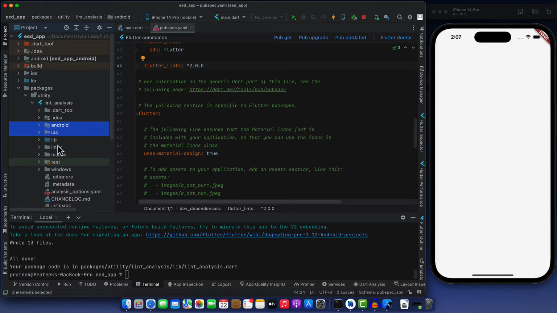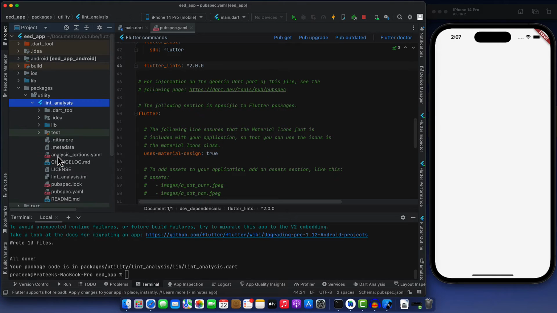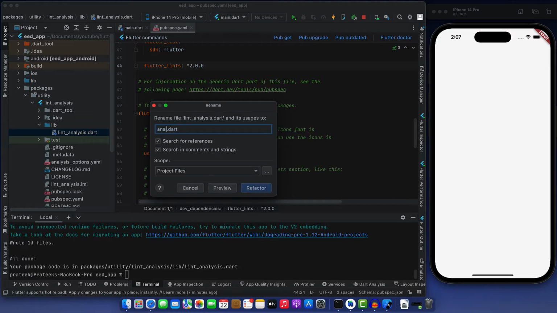Let's delete Android, iOS, Linux, macOS, Windows, everything, because it's just lint rules that we want to create. So nothing heavy. We can directly get rid of everything from here. Now, whenever you create packages, it's important to put files in the source folder, but because we will be having just one file here, I will just rename this to analysis_options.yaml.